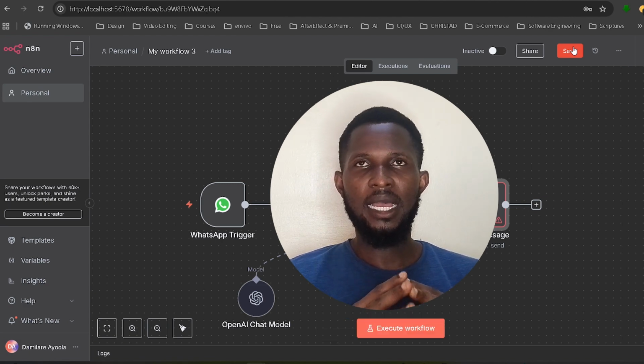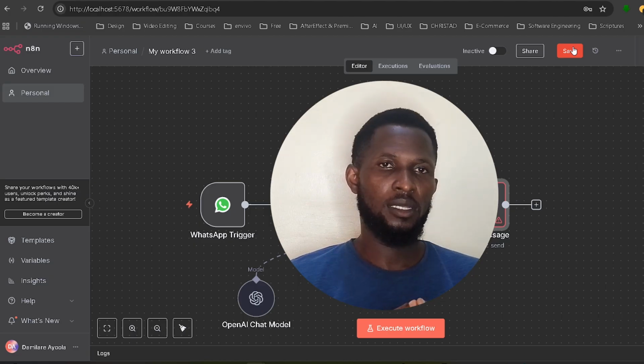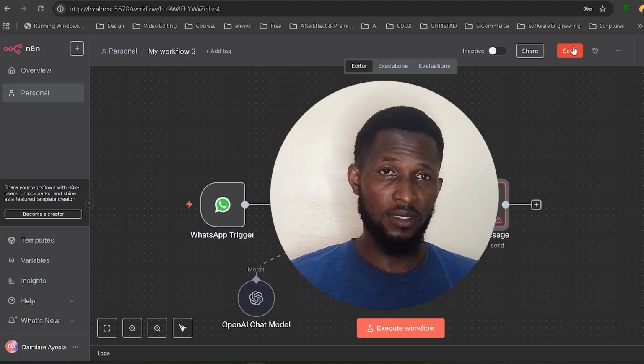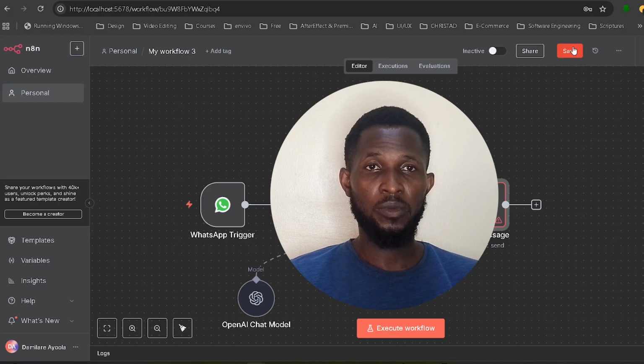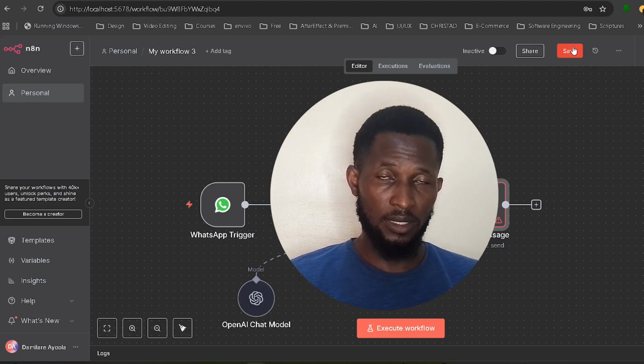And I actually don't want it to be too long because it's going to be a long project. So I decided to split it into three phases. Phase one is to integrate WhatsApp into n8n.